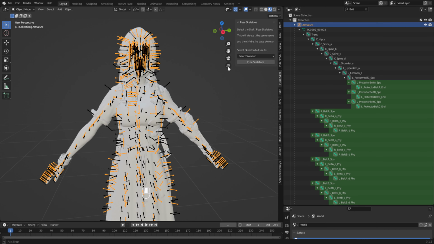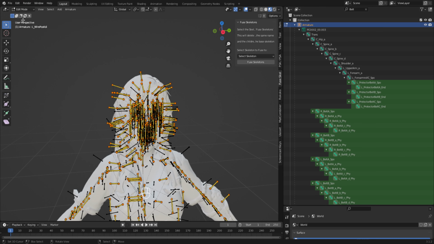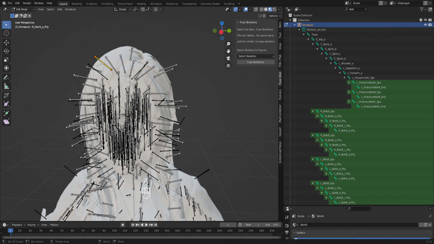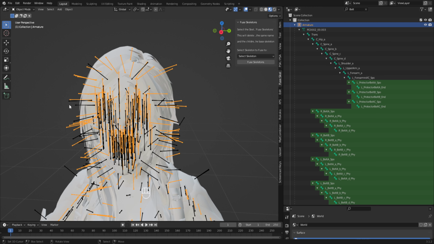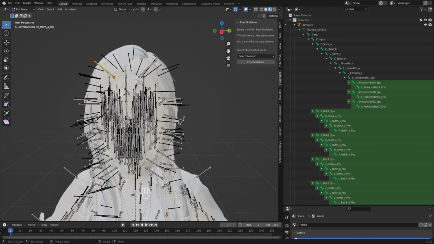So in the naming conventions of Final Fantasy VII and their armatures, there are a few things that tend to overlap, which is why the Fuse Skeleton plugin is so helpful. Now, Tifa has a bone called R A, and Aerith also has an R A. Now, if we wanted to give Aerith's bones to Tifa using the Fuse Skeletons, we would select Aerith's model and then Tifa's model and then run the plugin.